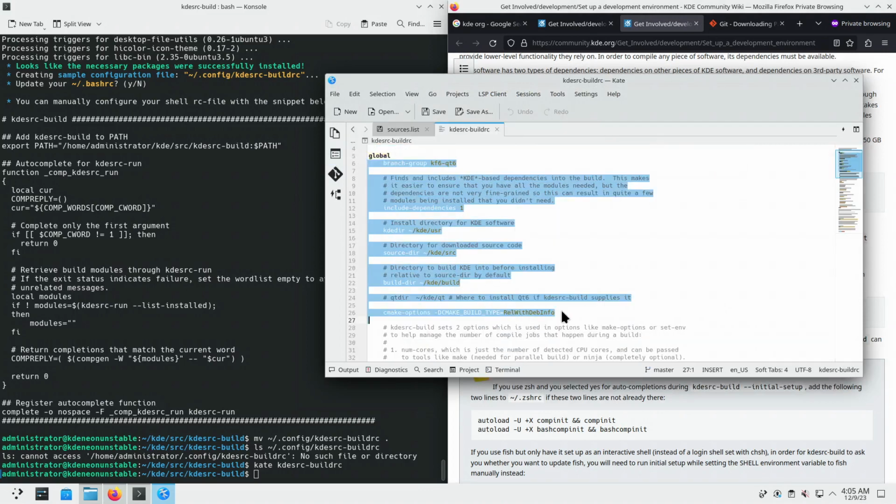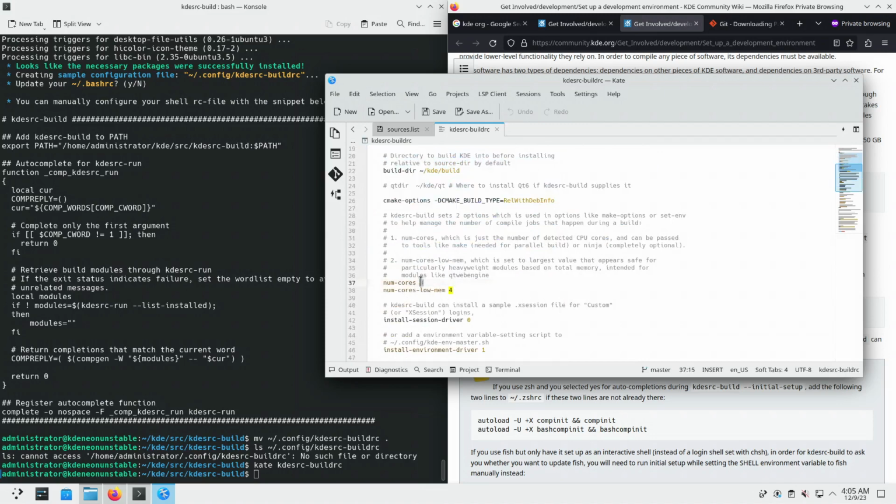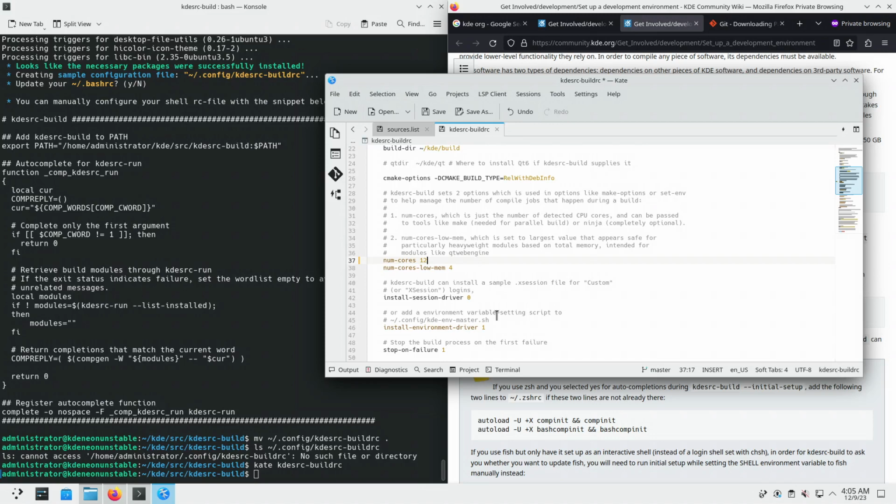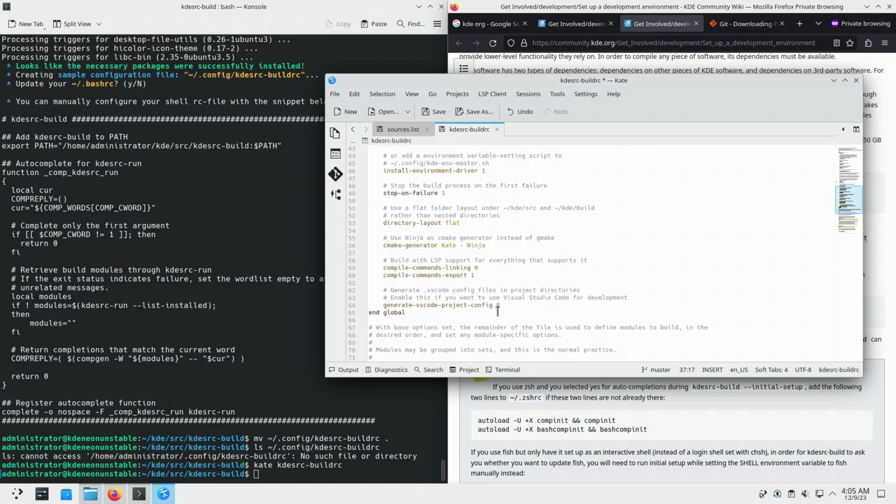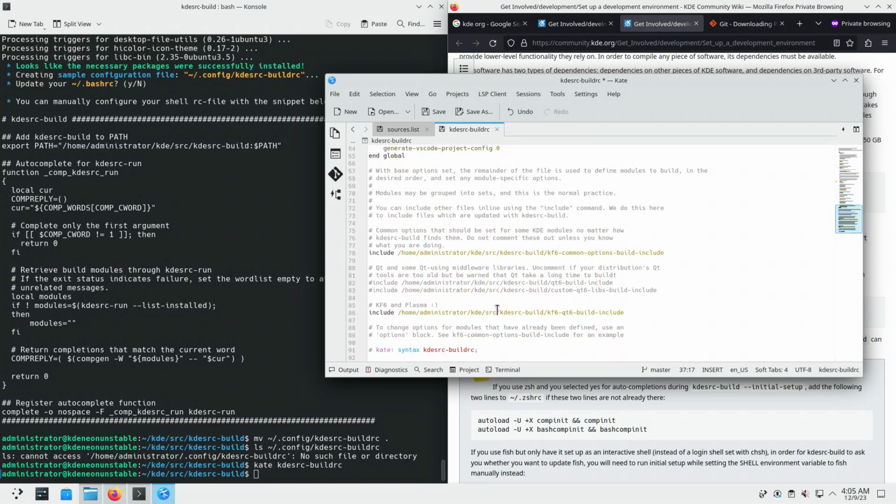These are correct. Let's increase the number of cores. Let's make this, I don't know, 12. And this is already okay. The kdesrc-build installation is functional. We can start building software.